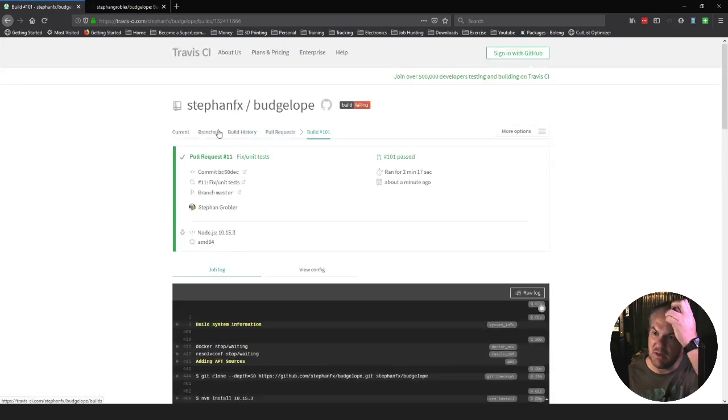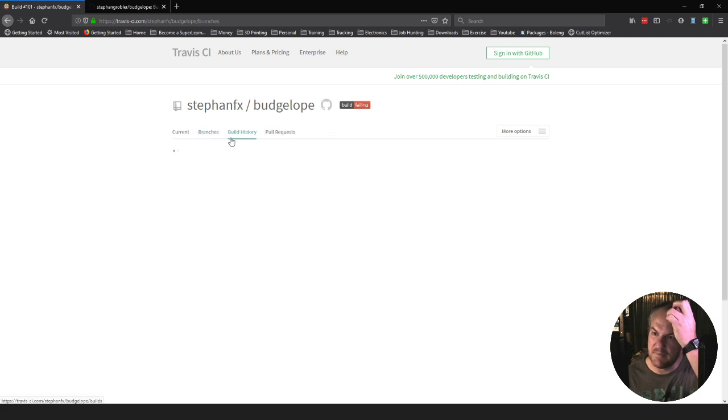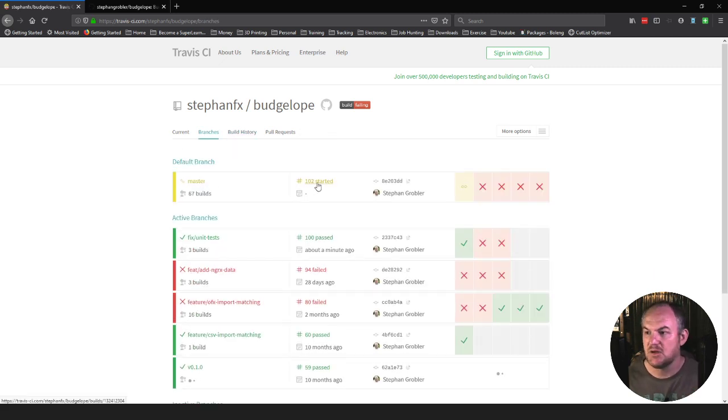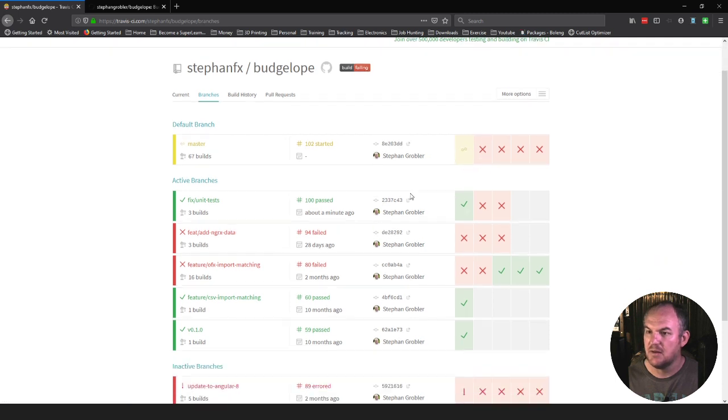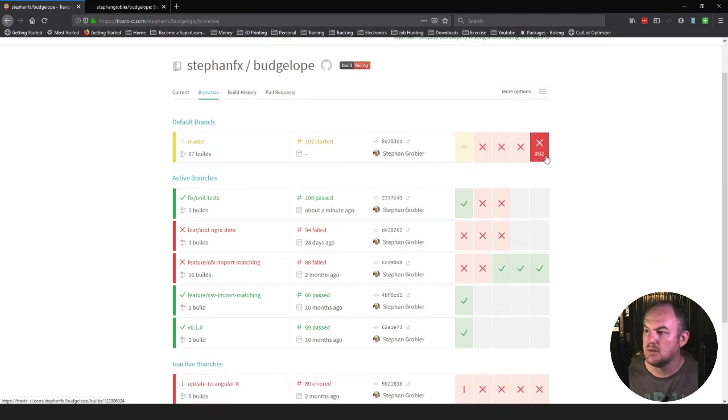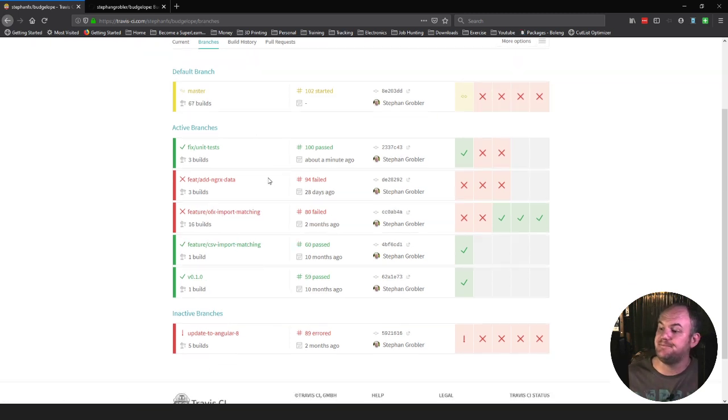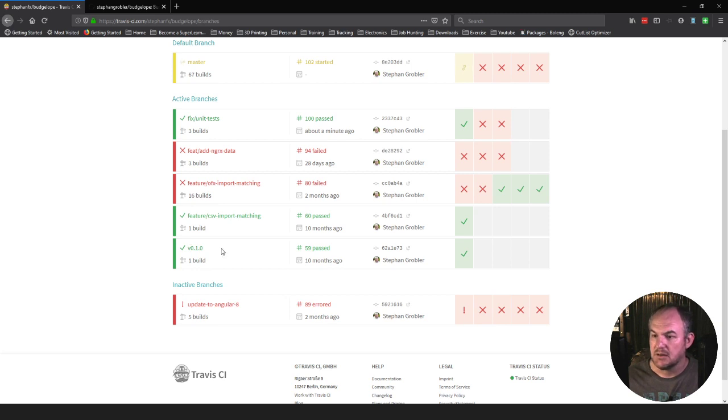So if we go to branches, we see that master is actually building. These are the last couple of builds that were actually failing. This is quite nice. One build that passed.